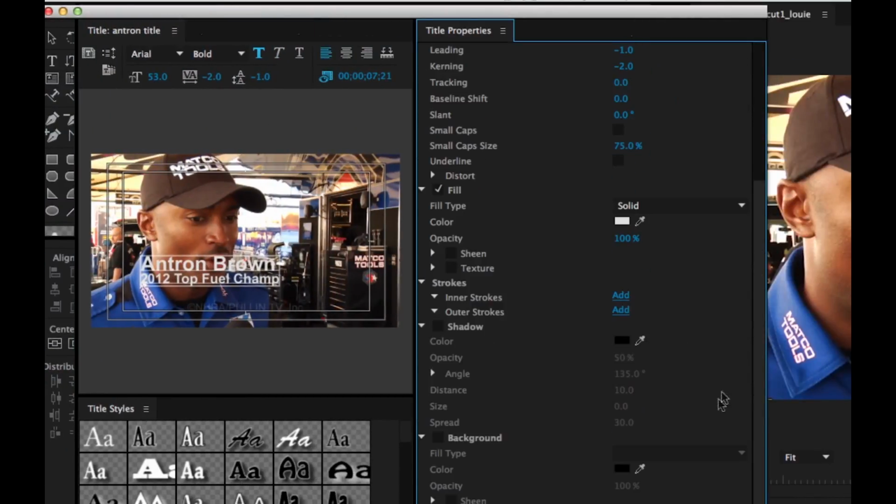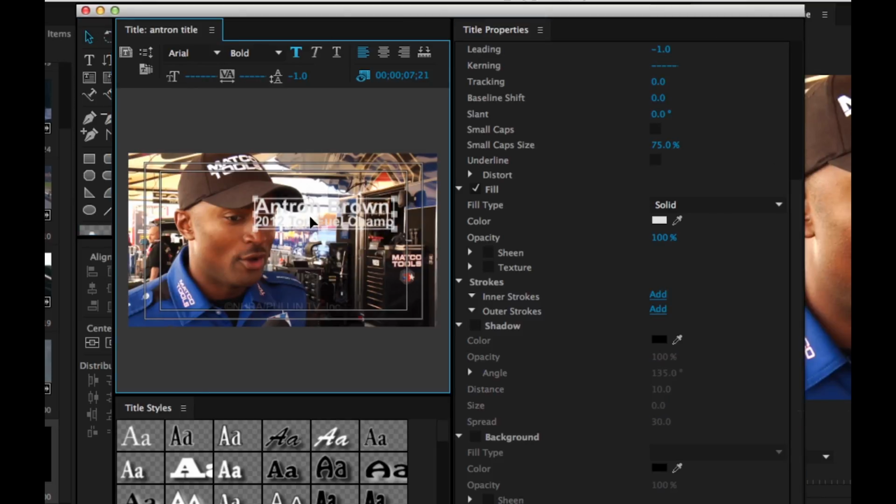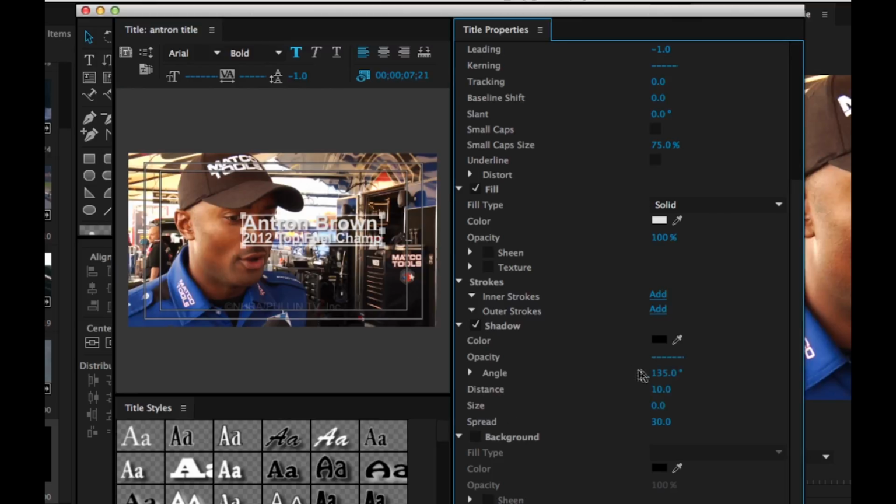And I'm going to put a drop shadow so it stands out a little bit more. Scroll down here on the right, see the word shadow, check the box in front of it. Increase the opacity a little bit to 100%. And I'm going to move this so I can see it a little better. Okay, somehow the shadow, okay, there it is. It has to be selected. Now, the shadow opacity is 100. There it is. And I'm going to bring it a little bit closer, reduce the distance. Okay, your preference on this.